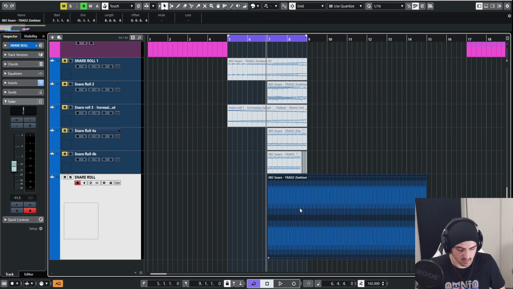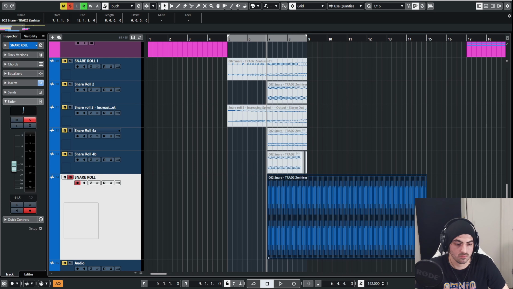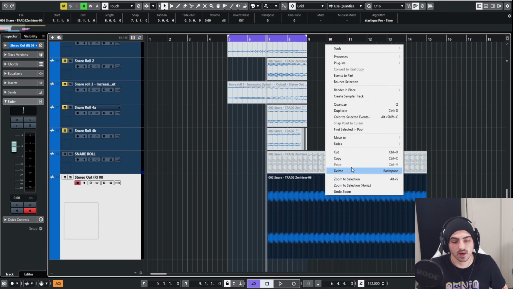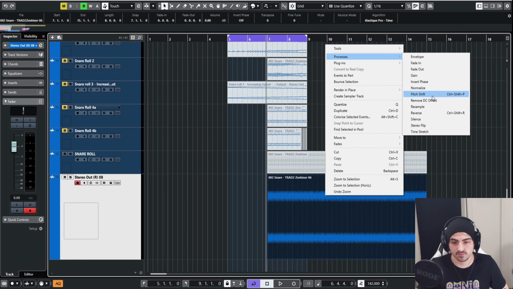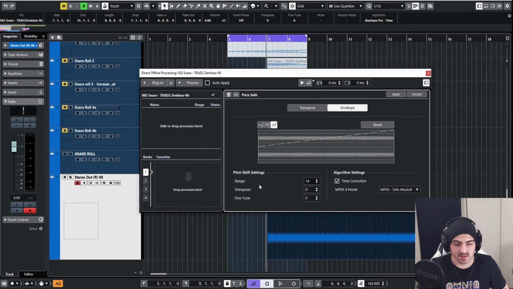Let's say I take that and now I'm going to export all of this so that it's part of one clip, and I can start applying my pitch shifting to that one clip as a whole. So same thing, we're going to control right click, go to process and pitch shift. Actually, we're going to go back to the 16th because I want as large of a range as possible every time that I click apply on the process here.